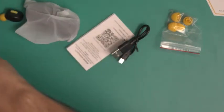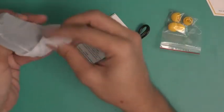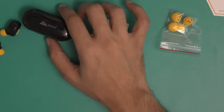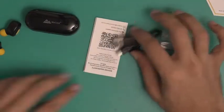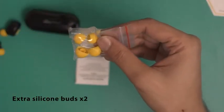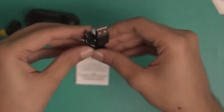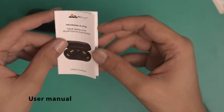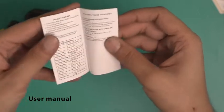Inside we find a warranty card, and quite a lot of stuff. This is basically everything you find inside this box: the 300 mAh charging case, a pouch containing extra silicone buds — the medium and large varieties — a micro USB charging cable, and the true wireless Bluetooth earbuds user manual, which is a very important document.